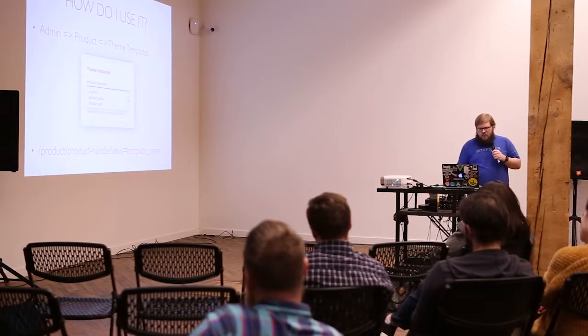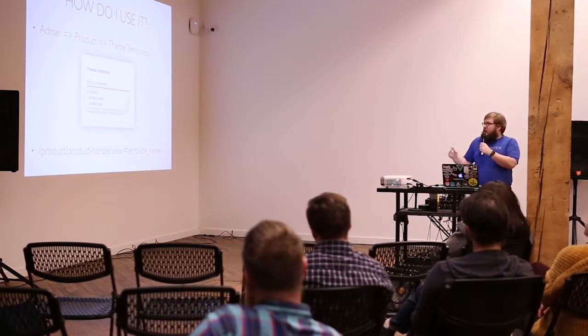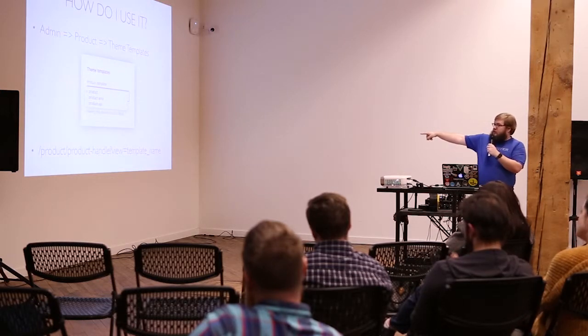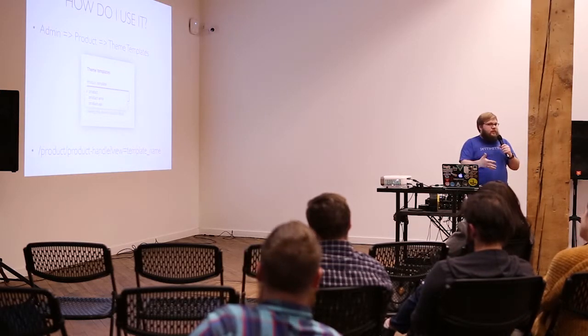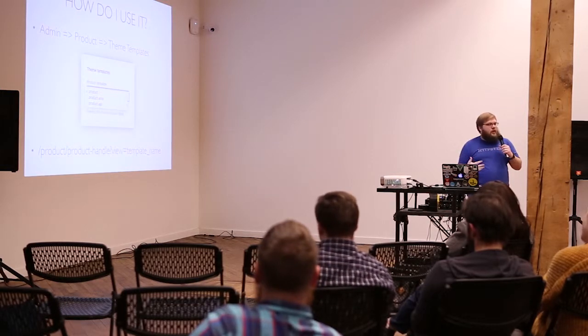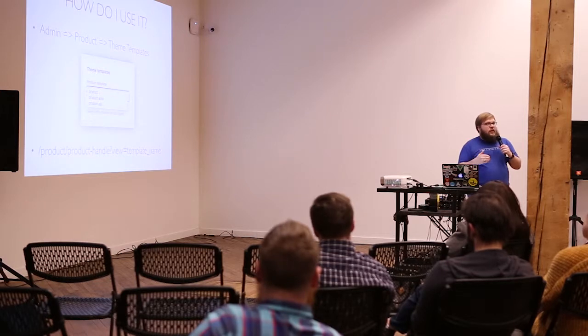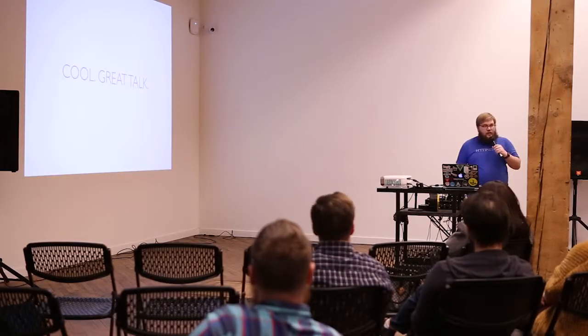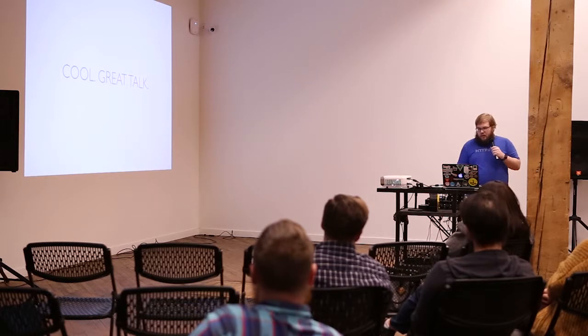Another way you can look at alternate templates is to add question mark view equals template name to your URL. So if you want to preview it, or if you're running a test, you can see it without necessarily exposing it on your website and having someone go, oh, this page is broken right now, I don't want customers to see it. So, cool, and that's a great talk, right? That's all you need to know.